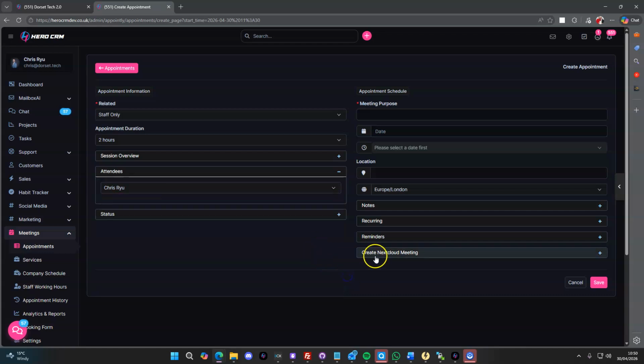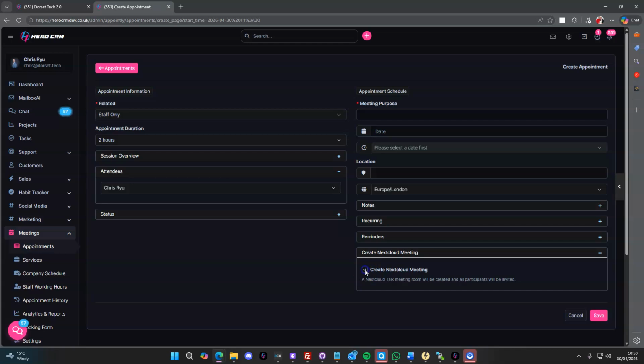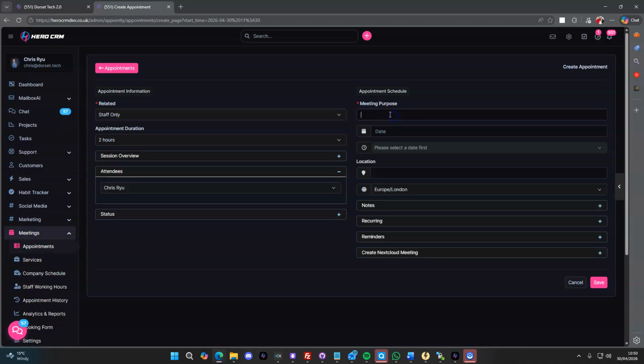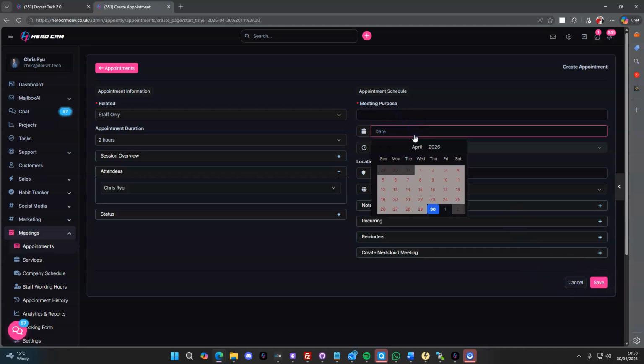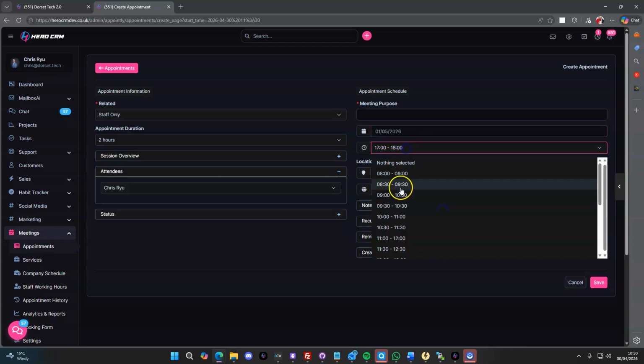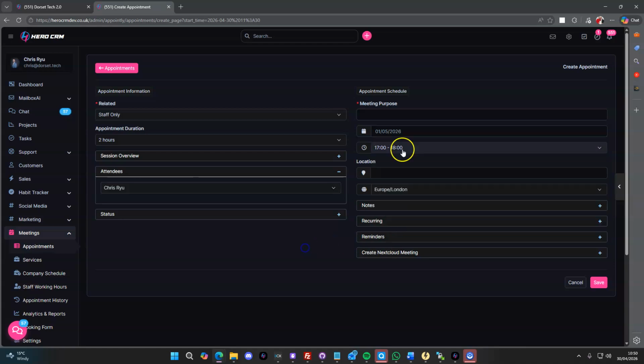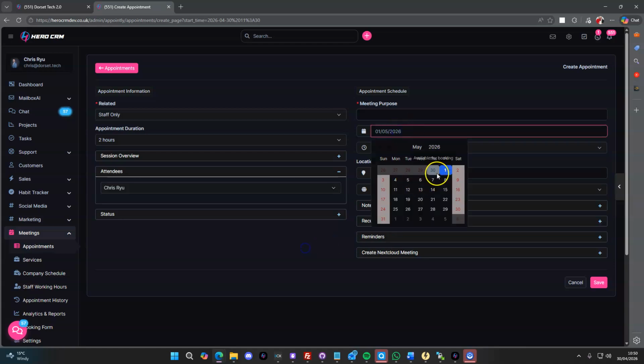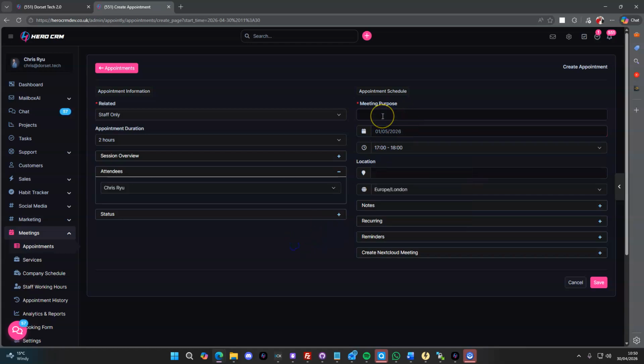but let's do 1 maybe. On the right hand side, if you want a phone call included, then you can just tick the box there to include that call. Obviously you do need a meeting purpose, you need a date and a time as well. On the date, it will tell you if someone is booked, but it does need better UI by the looks of things. I think it needs better UI. So we will work on that.